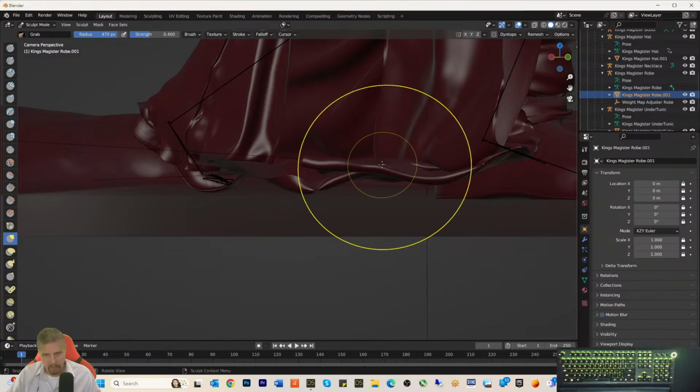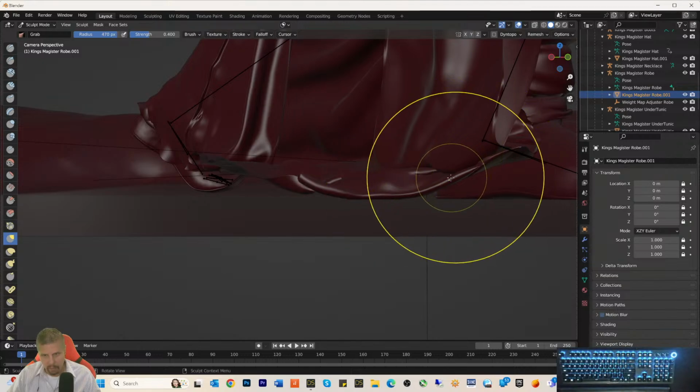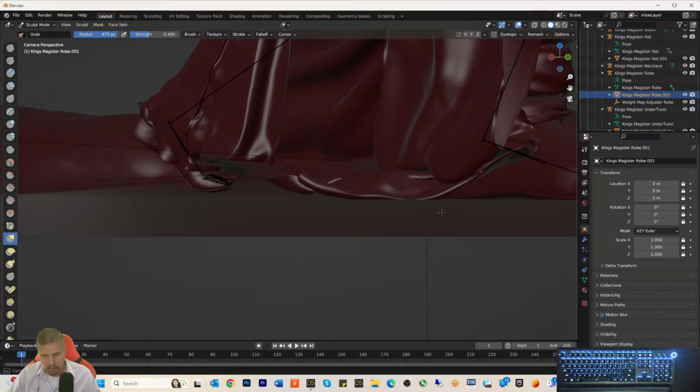Get it down to the floor. There it is. We've hit the floor there. I think I've got to pull this part back up in. We've got to pull the radius back.